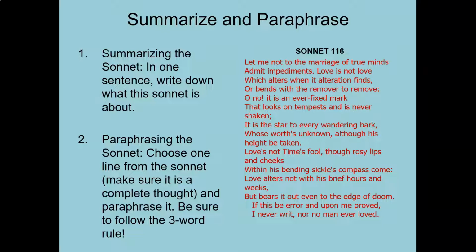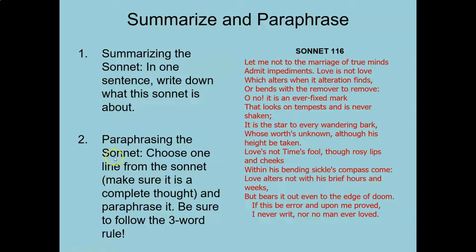If you're ready, basically, according to my interpretation, this sonnet is about love, but it's not just about any kind of love. This sonnet is about true love, what it means to truly love someone. And the sonnet basically gives us a definition of that love. And that would be the summary of the poem. Now notice, I could do this in one sentence. Maybe it might take 2 sentences, but it's just an overview. It's going to give you just kind of a broad recap of what the poem is about.